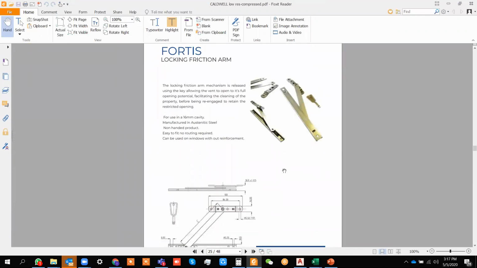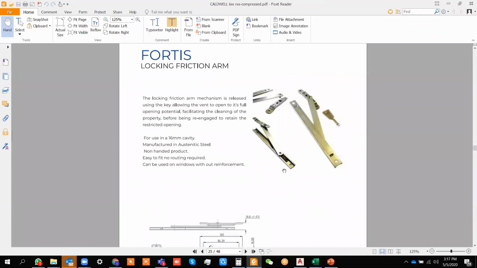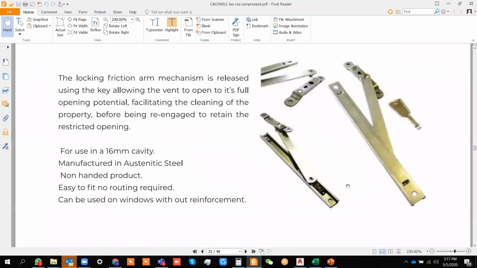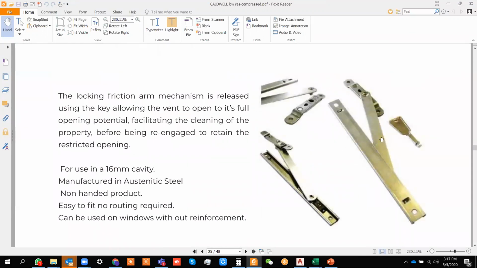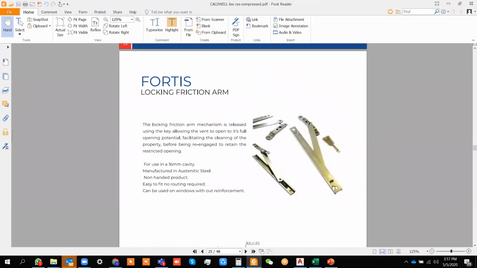Last type: we have a couple of more limit arms, but from our market and application point of view, we have selected a couple of them, and this is the last among them. You can see here, this is a limit arm which has a key. Just like we explained, there are a couple of government buildings and there are hospitals where the limited complete opening is required in egress mode, suppose.